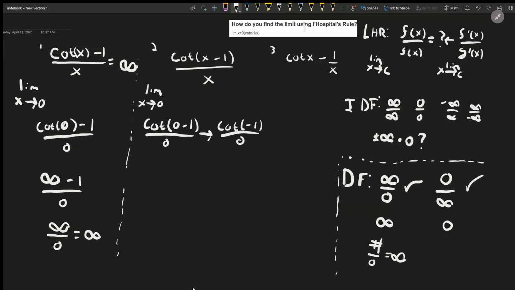Now, I don't know what cotangent of negative 1 is, but I definitely know that it comes to be a finite number. It might be a decimal number, an irrational number, but it's definitely a finite number here. A tangible number divided by 0 falls into this determinant form case again. Any number divided by 0, as you approach 0, also becomes infinity. So once again, in case number 2, we have infinity. So if your question was for case number 2, it also equals infinity, just like case number 1.